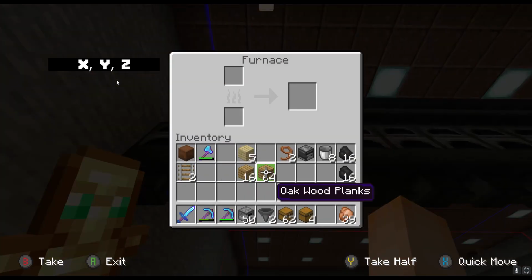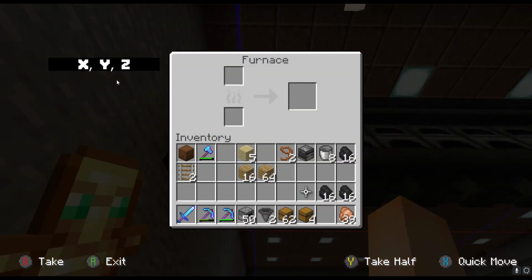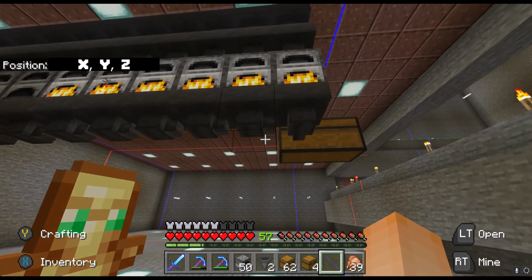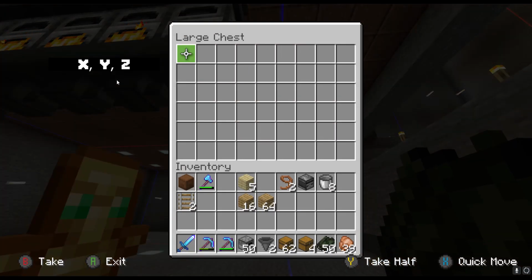So this is going to probably do all of my needs for... Whoa, there's that witch again. I got to find that witch. That witch is living here rent-free since I've started this base. Okay, let's see. You know, it's only been a couple moments here and I've already got 50 dried kelp.